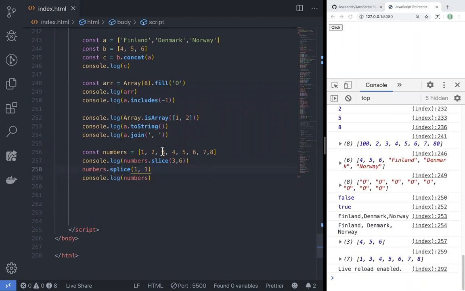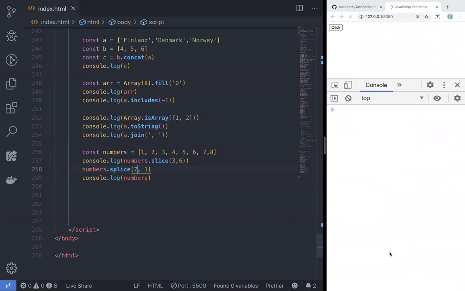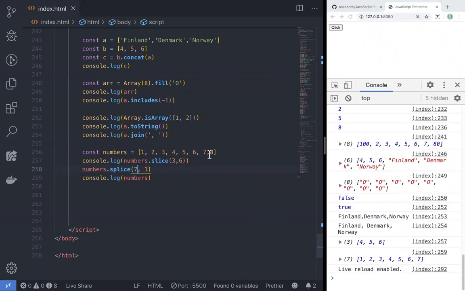But if I am interested in removing the last index, for instance, this one, I can also know: 0, 1, 2, 3, 4, 5, 6, 7, and it's 7. Yeah, 8 is removed. But maybe I'd like to remove 3 of the items at once.